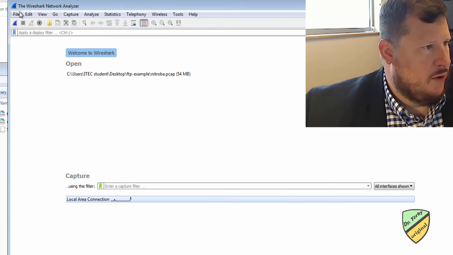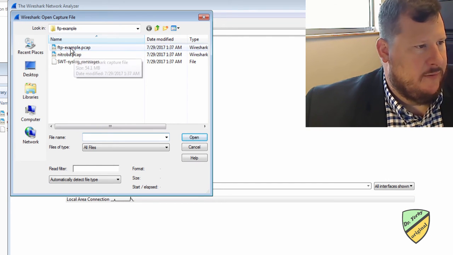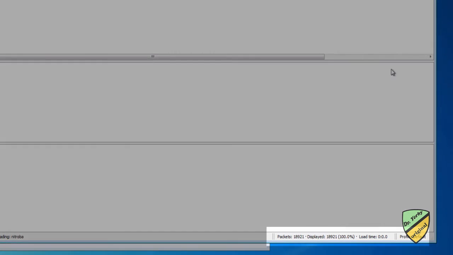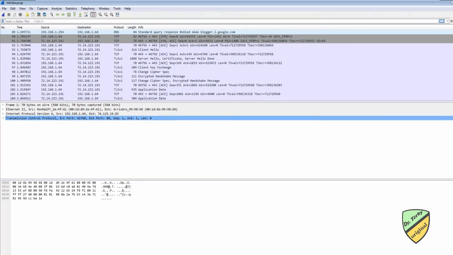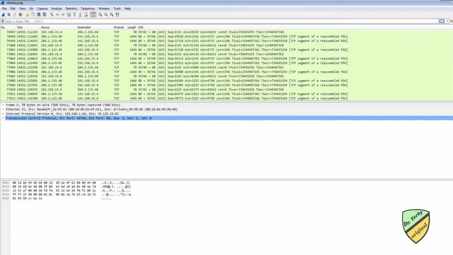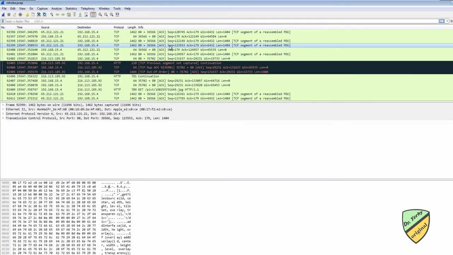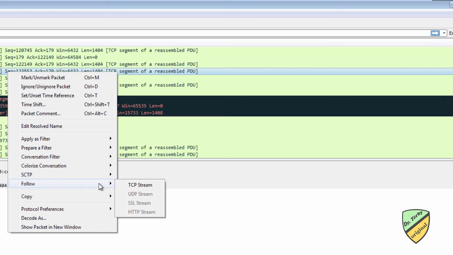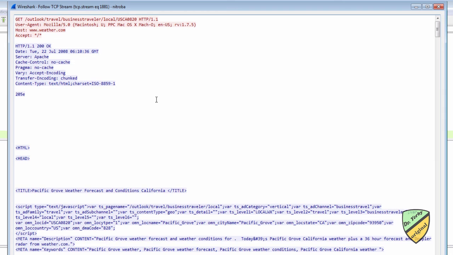Now what I can do is go into Wireshark and go to File, Open, browse to where my files are, and then pick one of these to open. Once I do that, you'll see it's loading here at the bottom, and it tells me it only took a few seconds to load. And then I can scroll through all of the different traffic capture here. So we have lots of traffic that's been captured here, and if there's something specific I want to follow, like if I want to follow this stream, I can just right click and say follow the TCP stream, and then it'll come up and it'll give me an analysis summary of what happened in that session.